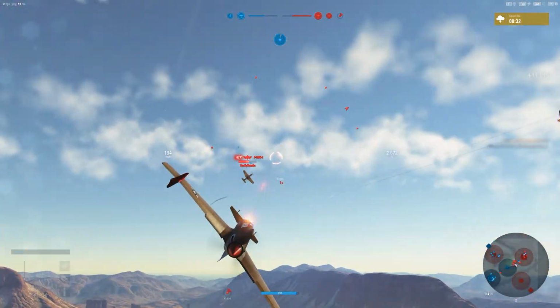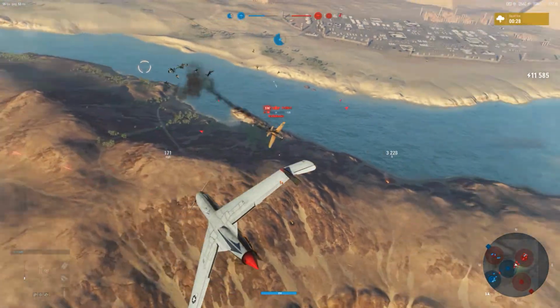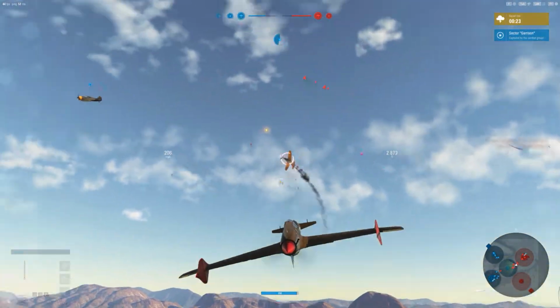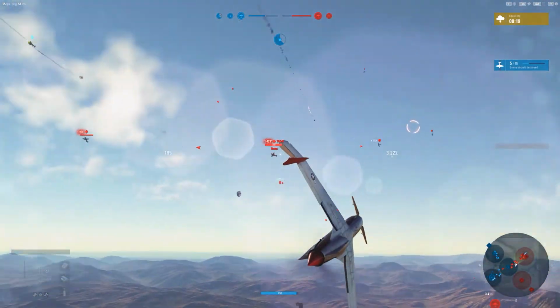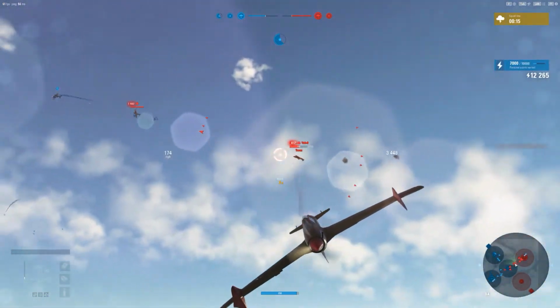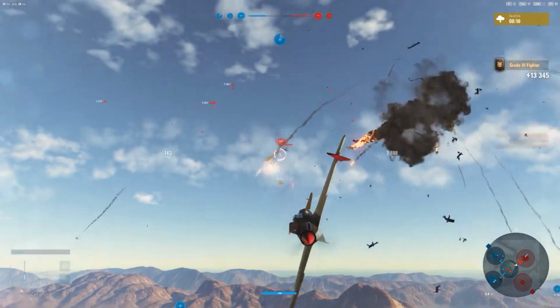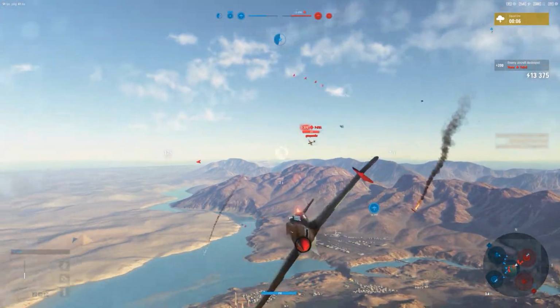And pivot, pivot, pivot. Yeah, this just has the accuracy to be able to melt them down quicker than they realize that you can melt them down. Granted, you're not hitting them with 20 mils. You're not doing anything a Yak would do. If this had 20 millimeter guns on it, I would certainly be a happy camper.